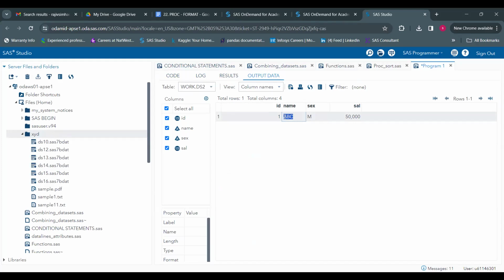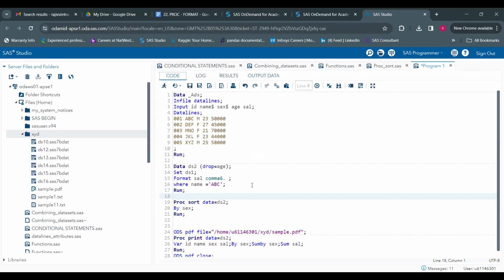Data is in a character form. So whenever you want to extract character data, it should be in quotes in the program. So you want to extract this name equal to ABC.